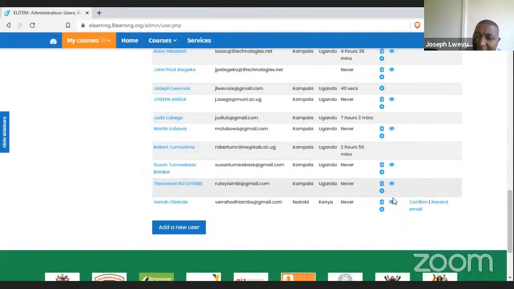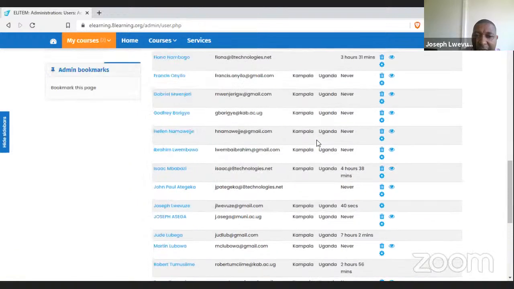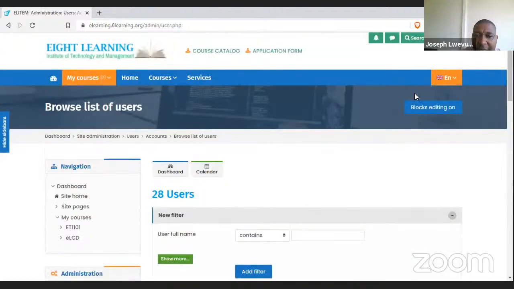And I think that is why we've been able to have one skipped. Why? Because he had tried creating a username. I'm sharing the same Excel sheet into the chat room, having your usernames and your passwords, the ones we've just created.